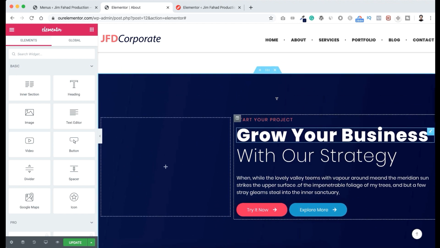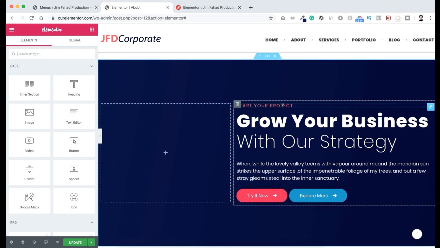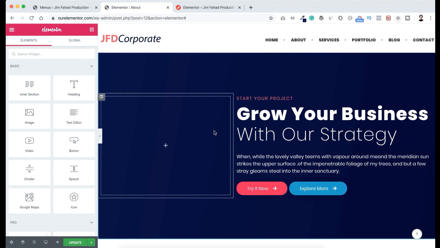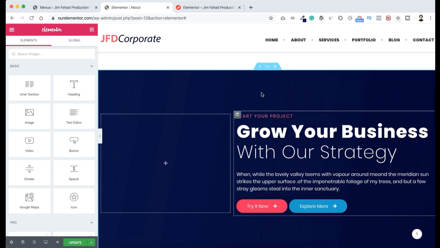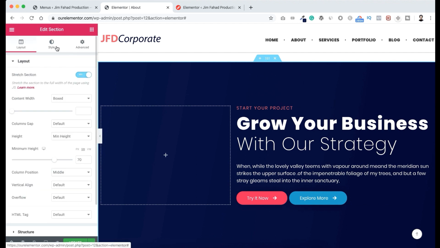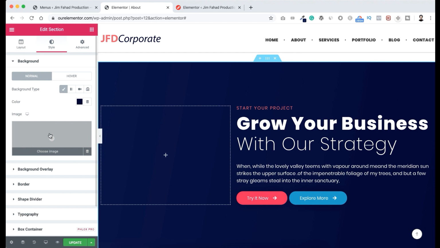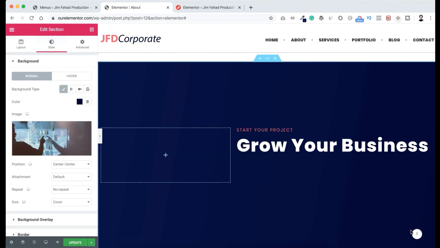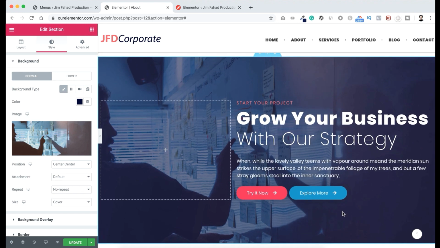This section is similar to the section on the homepage. We have a section like this on the homepage, so you already know how to change all of this in your own way. Like if you want to add a background image, click on this 6 dot icon, go to style, and from there let's select this image again and click on insert media. It's instantly inserted. And here on the left column I keep this empty.